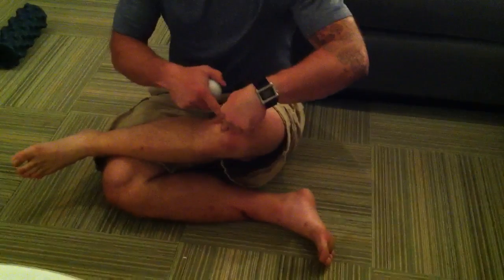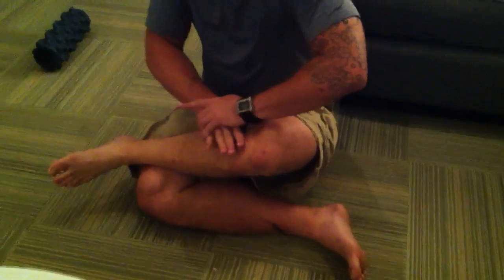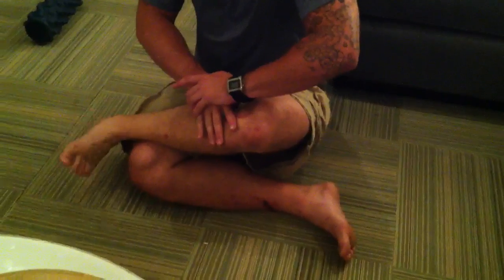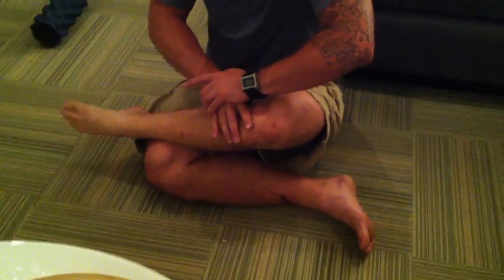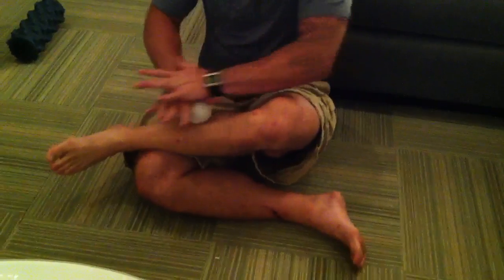So it's an easy thing to do. Oh, someone's got some medial knee pain. What's right below that knee? Oh, hey, right here. So I can start high, catch some of that high calf, work my way down. As soon as I find a tender spot, start moving that foot around, see if we can't create some space in there, even oscillate back and forth. Work that all the way down.